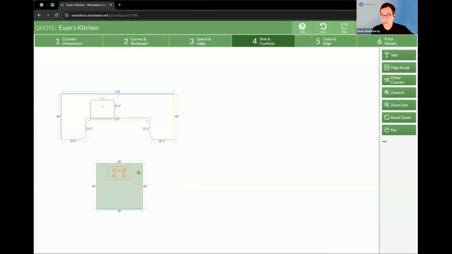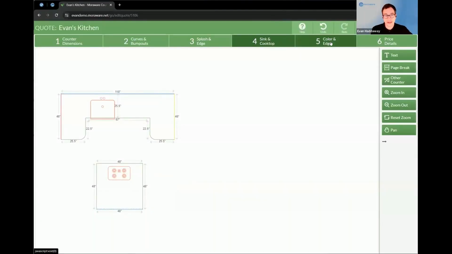And then what CounterGo is going to do here in step 6, where it's been factoring out all of our dimensions and square footage and everything, it's going to apply a price for the sink model itself, but also whatever you want to charge for each of those cutouts, all the way down to the individual faucet hole if you want.